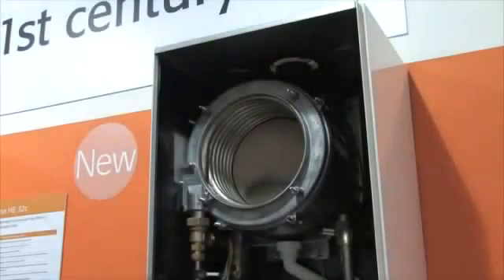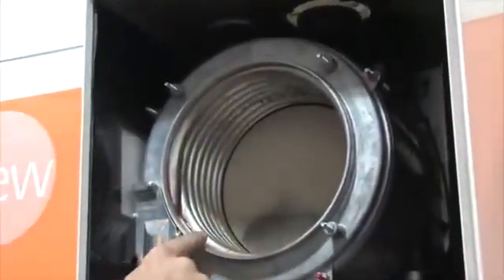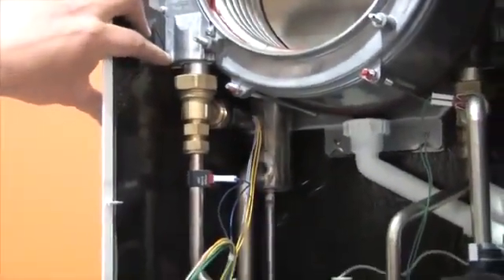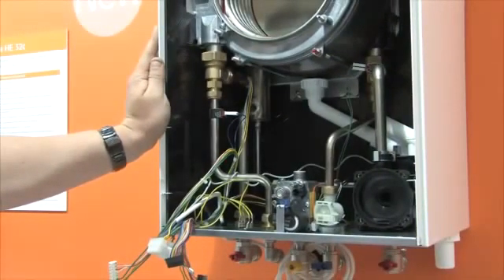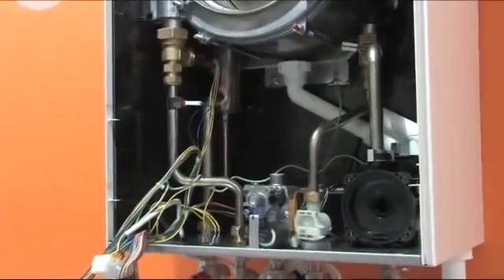Another superior feature of the Modena is the stainless steel bi-thermal heat exchanger, a great advantage over the traditional plate-to-plate system. This pipe-in-a-pipe system has a 12mm cold water pipe inside a 28mm compressed heating pipe. Both pipes are one continuous loop, which eliminates weak points and minimises potential failure of the heat exchanger, and also allows for efficient chemical flushing. The main PCB sends a signal to activate the pump and fire the burner to create heating water that runs around the 28mm circuit. For hot water demand, the flow switch activates the PCB which causes just the burner to fire — the pump does not move. This eliminates the need for a diverter valve, another moving part that traditionally causes problems.